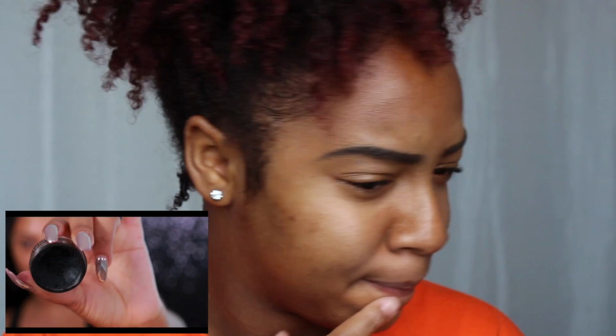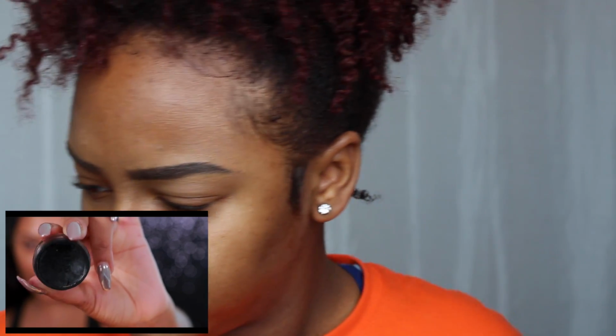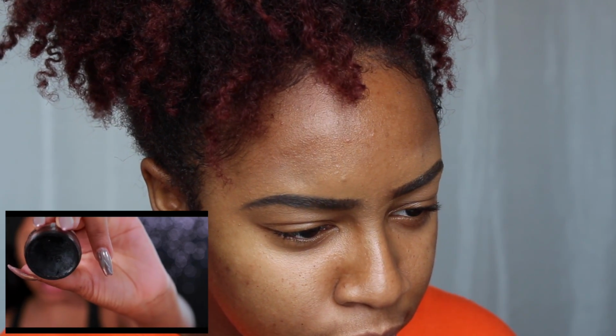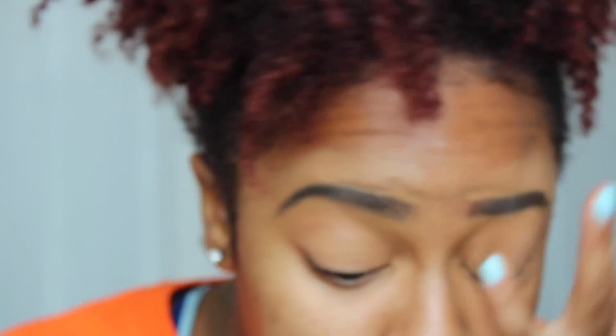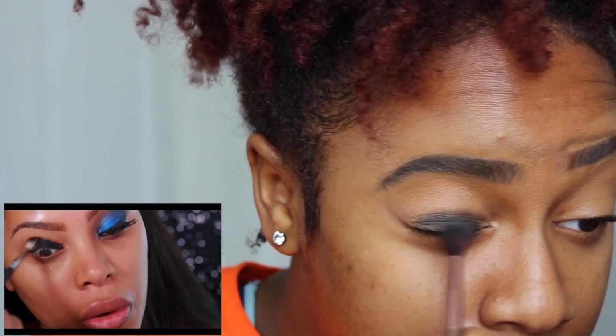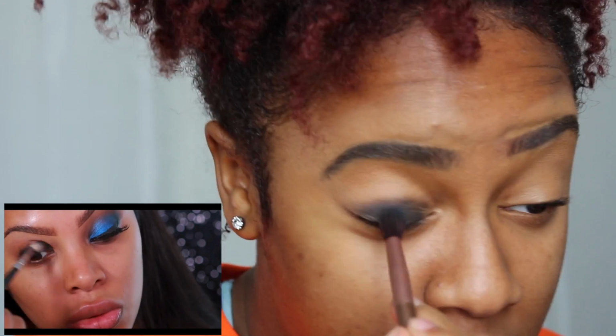So now I'm just going to go ahead and apply a base to the eyelid before I apply my eyeshadow. She takes a black gel liner and applies it down as a base for her eyeshadow. I don't have a black gel liner, so I'm just going to conceal my eyelids with concealer. This is probably going to be a disaster because this is nothing like what she's using.